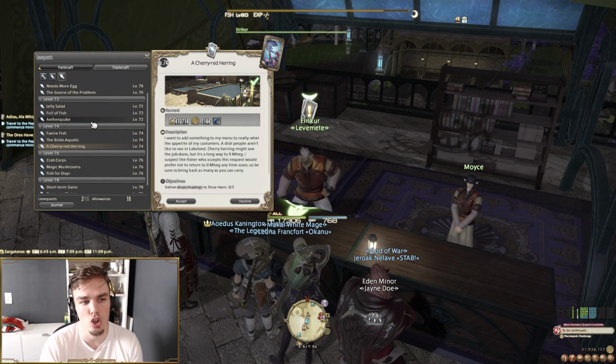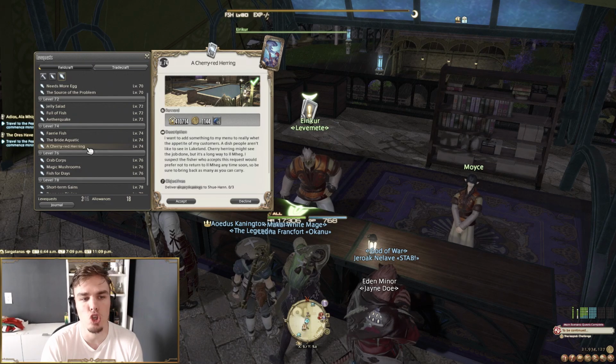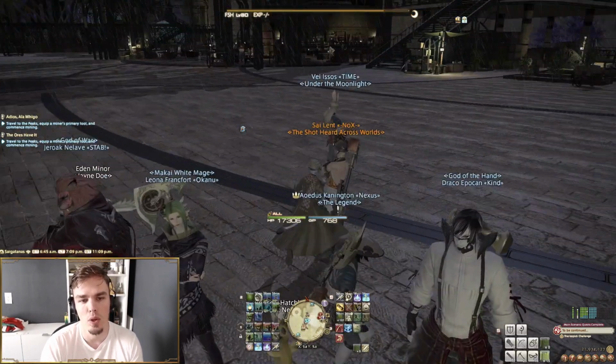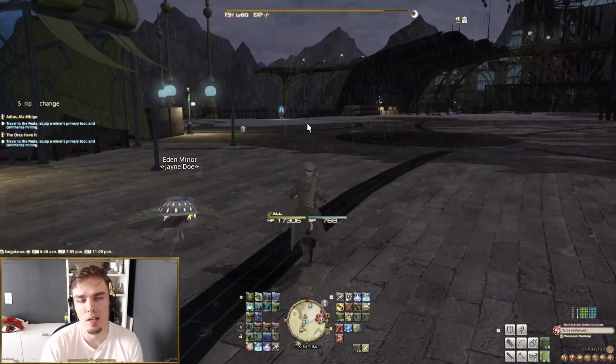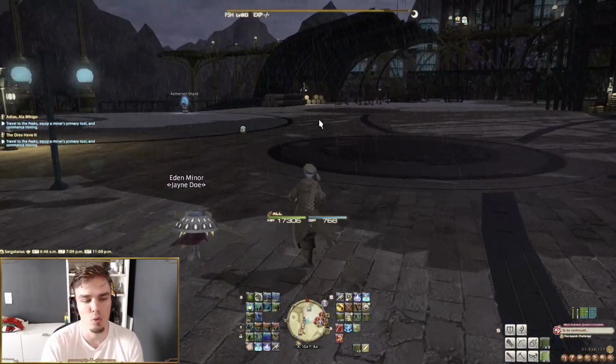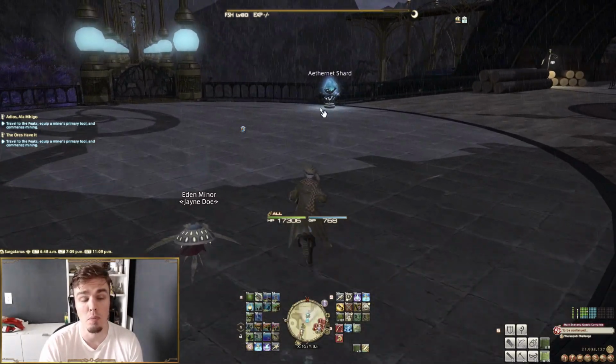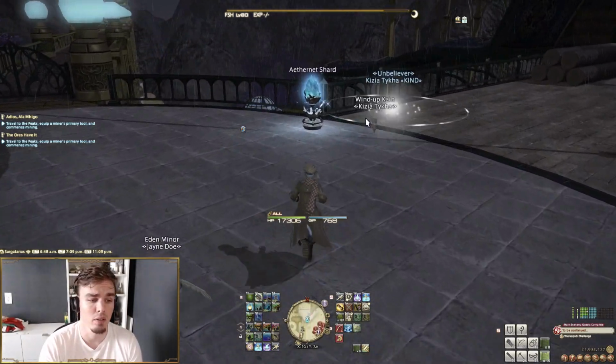Now, what you're going to do is you're going to pick up whatever leves you want to do for whatever level range you're working on. And with those picked up, you're not going to fish at all. You're not going to have to worry about if you have scrip gear. You're not going to have to worry about if you have good gear. You're not going to have to worry about collectibles. You're not going to have to worry about custom deliveries.